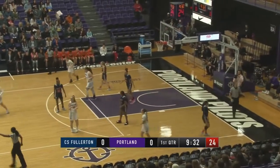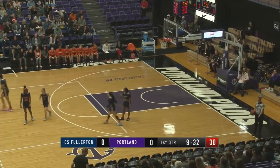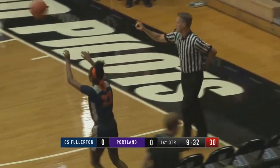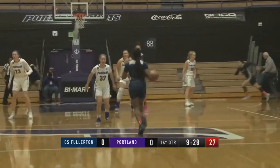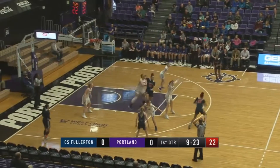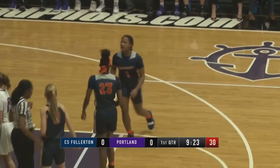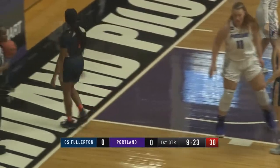That pass, Aaron, goes out of bounds. It'll go back to the Titans. Mentioned the road trip for Portland to start this season, playing Utah Valley, Weber State, and then on the road at Hawaii. Three straight wins to start the season before that loss to Arizona. Gill, and then a foul away from the ball. Looks like they're going to challenge Lisa Kemp inside with Deja in there, putting in some work.